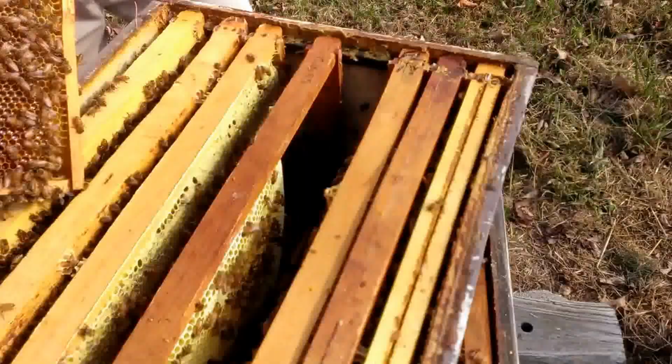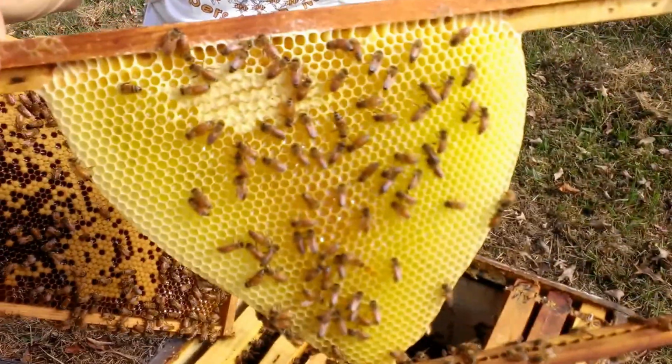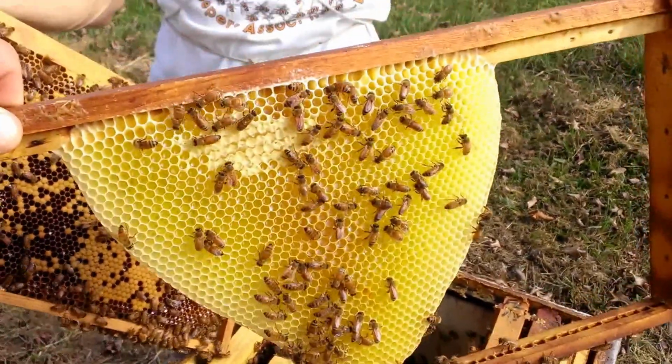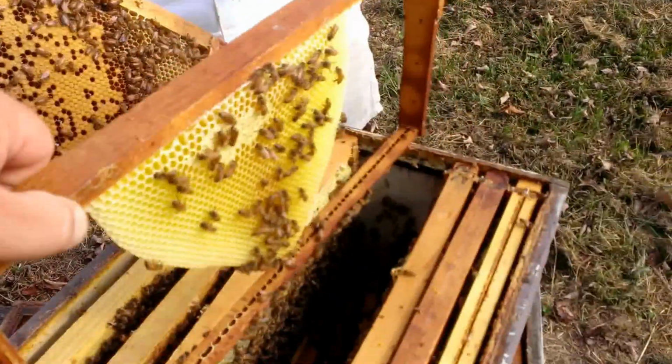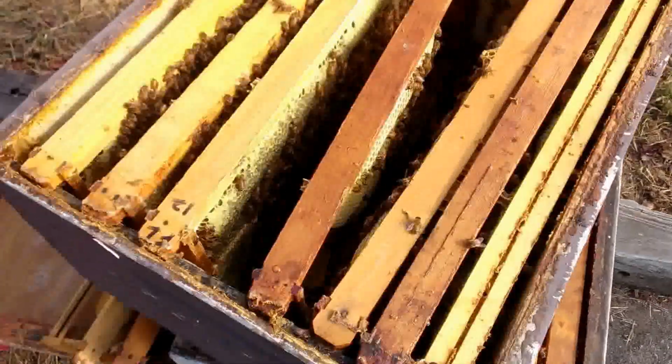And the other thing we found next to it is this. This frame right here shows that there is a flow on and they're able to build new comb, as they're just literally building white wax here. So this hive is in full operation, still trying to get to a winter stance.